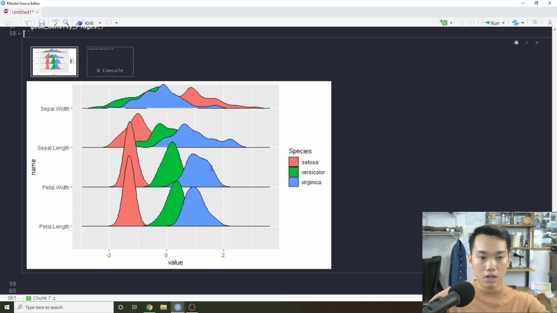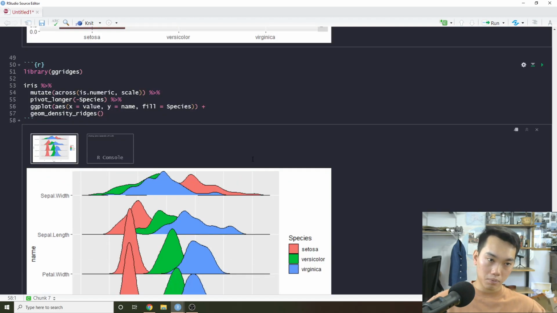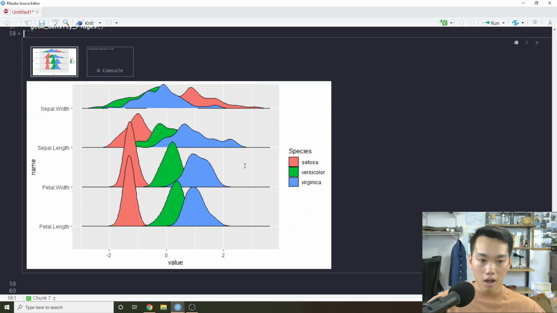And I actually use this a lot. It's useful when we're plotting out simulations and looking at the distribution of outcomes. I also use ggridges a lot with Bayesian analysis. When I'm using the brms package and getting a posterior distribution, I can plot out the distribution of my parameters.